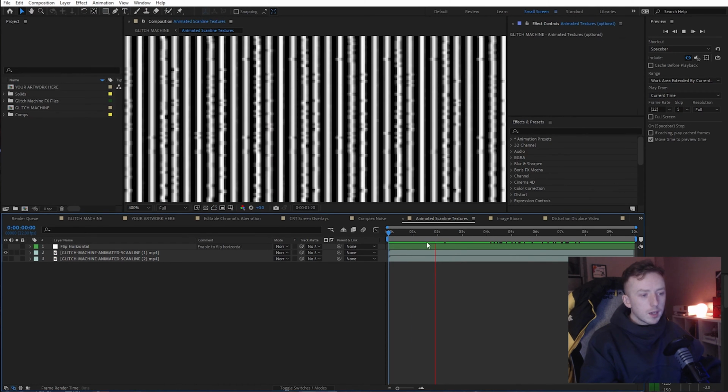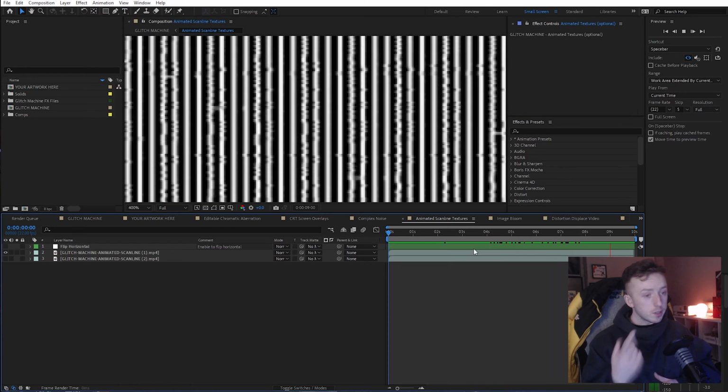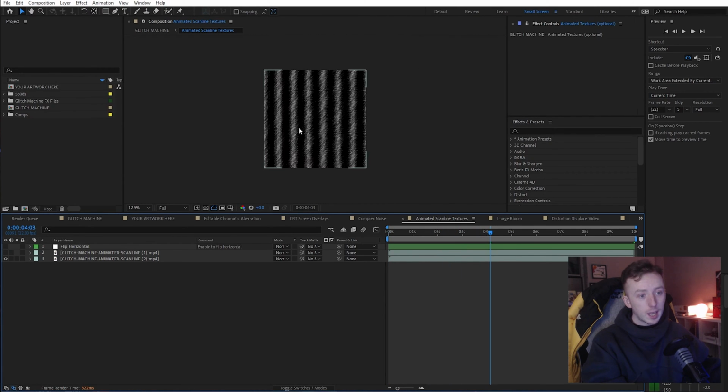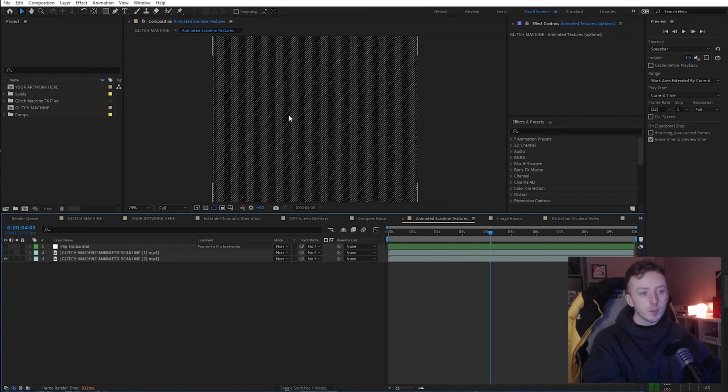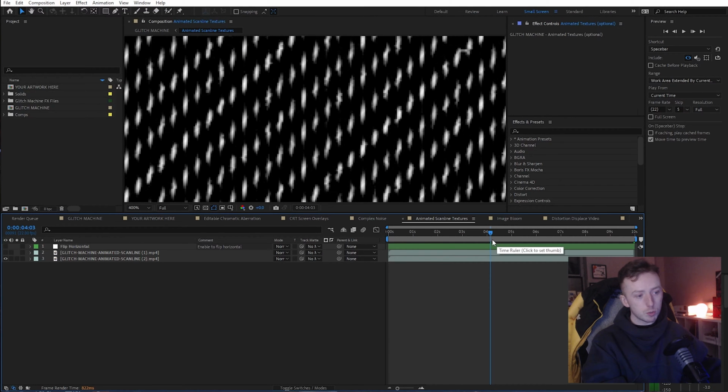So you can see here it's a little bit laggy on my computer right now for some reason, probably because I'm zoomed in at 400%, but just so you can see it, I've zoomed in. You can see all these little imperfections in the scan line that are just distorting the texture. There's also another one in here which again doesn't look too complicated when you zoom out, but if you zoom in, and again I'll just wait for this to render out.